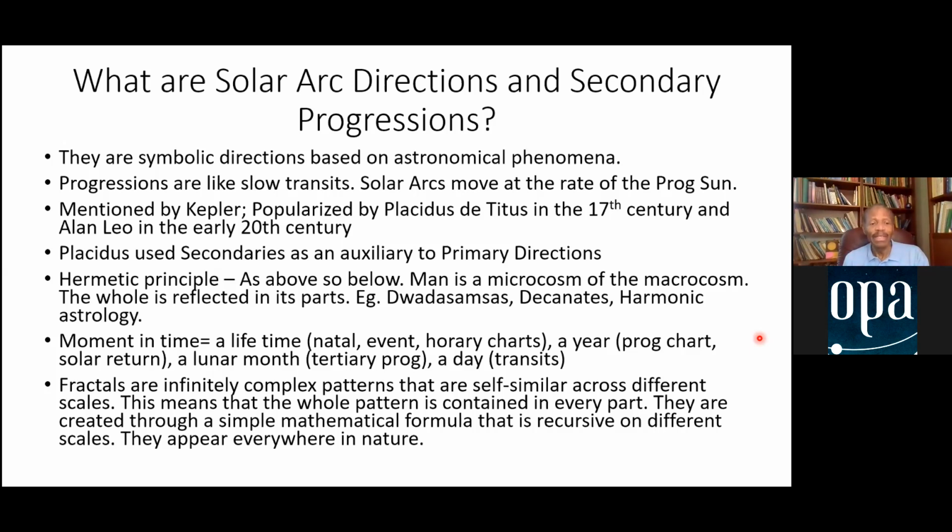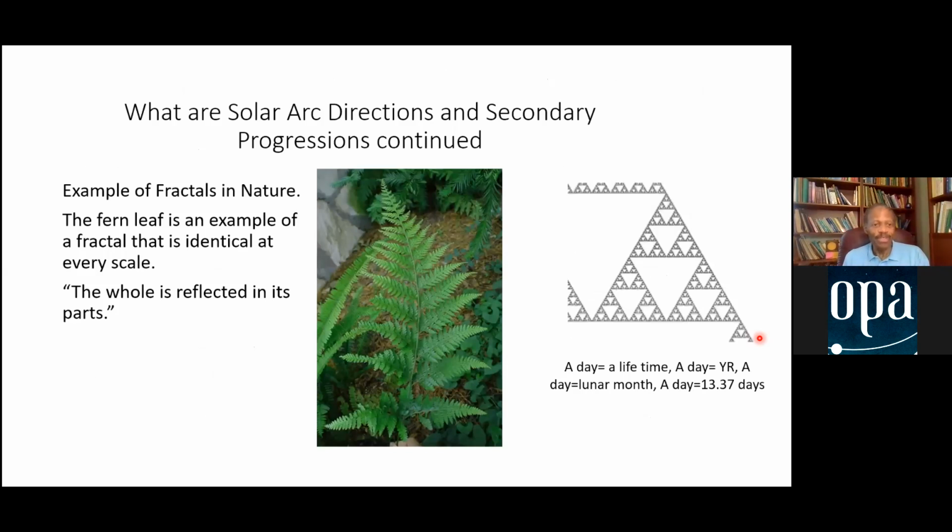become better known. And fractals, from my perspective, are really a mathematical presentation of the Hermetic principle. Fractals are infinitely complex patterns that are self-similar across different scales. This means that the whole pattern is contained in every part. They are created through a simple mathematical formula that is recursive on different scales, and they appear everywhere in nature. An example of a fractal in nature is the fern leaf.